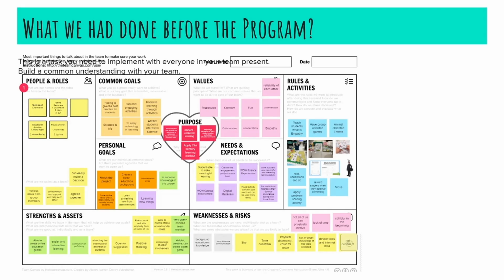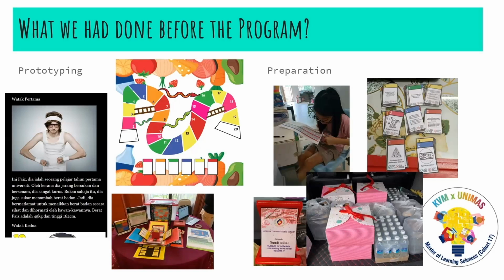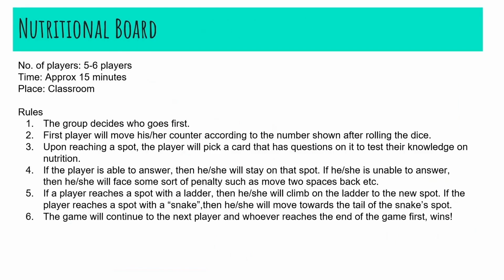Before the program, we used Mural as one of our platforms to communicate ideas, and you can see a lot of brainstorming happened during the process. Another thing we did was prototyping. We created various kinds of games during the process, and we did some preparation. As you can see, we made the cards and prepared the materials for the program.